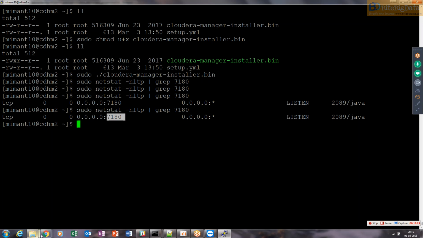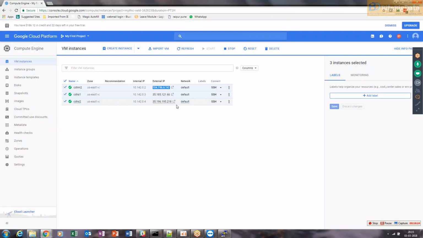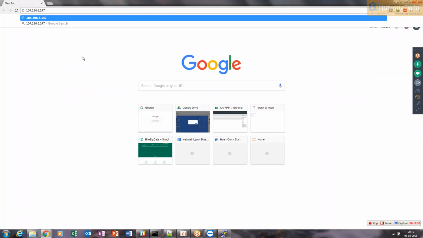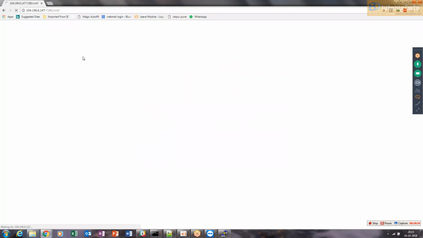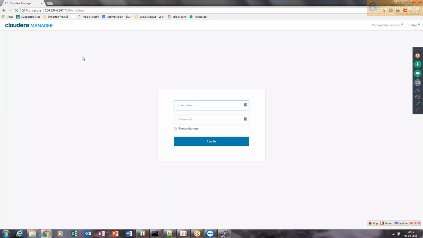How to hit it through the website? Pick the external IP address of the machine where we have installed this, go here and say 7180. That's it. Now our server instance that is running on the cloud, we are able to connect to through our local machine.